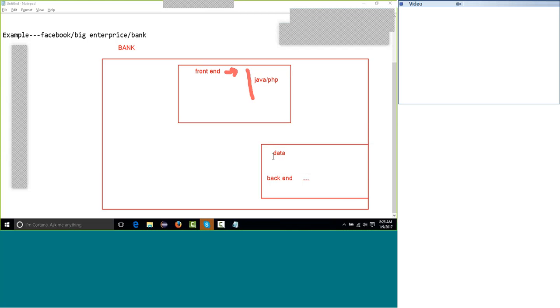Someone says mainframe. Okay, just a minute. Database. My front end is what the user interacts with, and the back end in the case of my bank system is my database, say based on a very old processor. This is my front end, this is my back end. Say my database is based on mainframe, as Prabodh said.